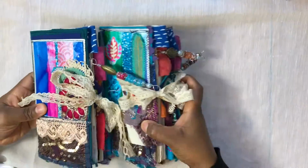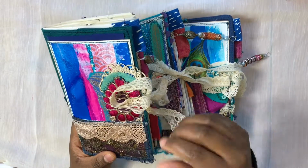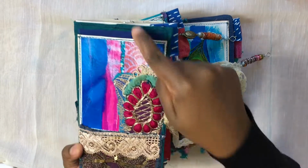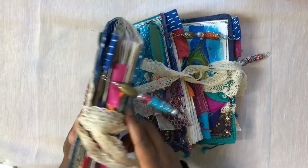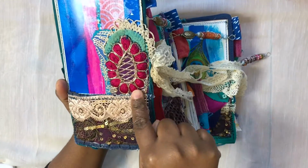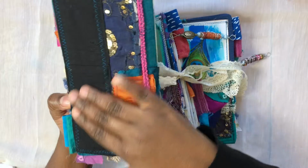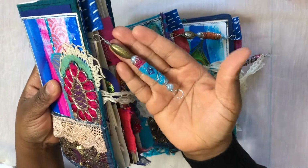And these are the traveler's notebook inserts. Now these measure just under 4.5 inches wide, so it's probably about 4.3 inches wide, and just 8.25 inches long. And they all have approximately 48 sides front and back. And so that's the first one. That's an artwork print, a cluster there. These turned out really pretty. And that's the back with different things stitched on. Has a tea-dyed lace closure, and each TN insert comes with a boho bead.